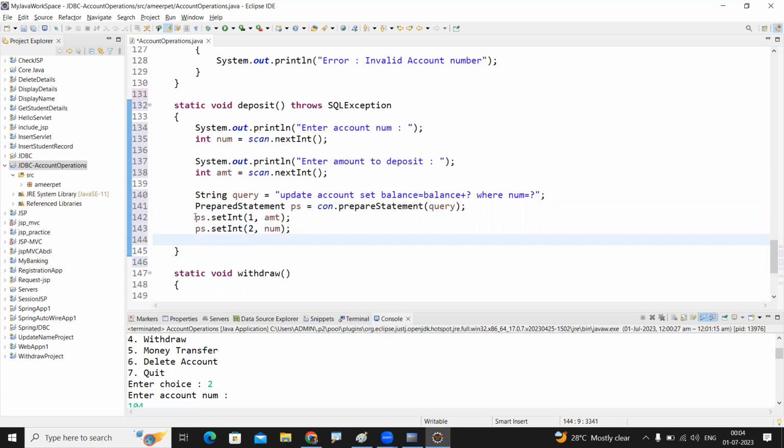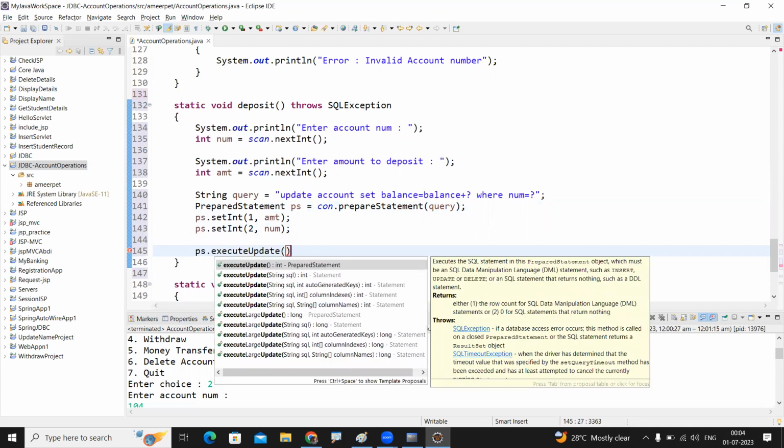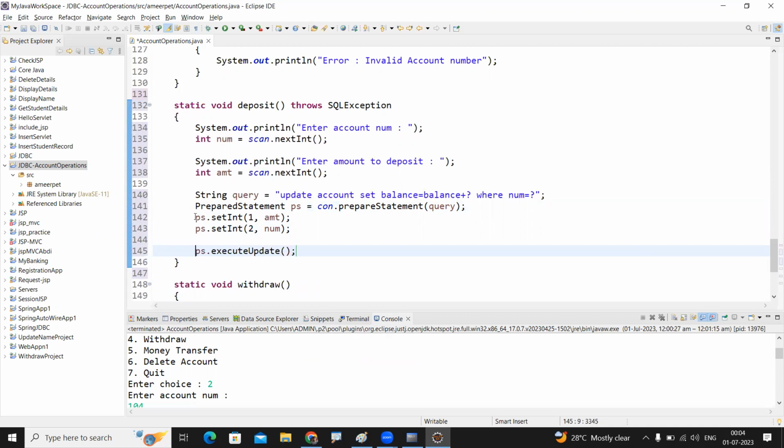And then same, we are checking with ps.executeUpdate, the update query only. If the account number is present, then only it will update and it will give the count greater than 0.